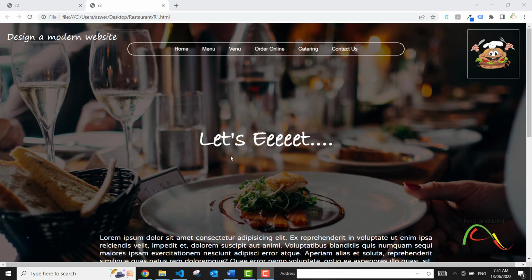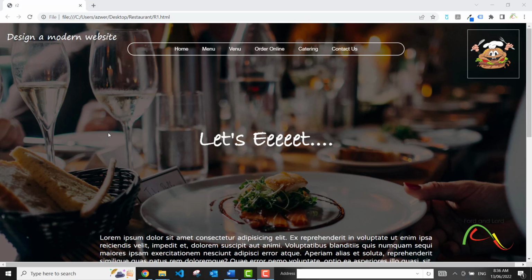Now that we have a basic understanding of web designing, we know a little bit about HTML, CSS and some of the tags, and we have designed a very basic website. It is now time to polish our skills to try and learn how to make modern websites. So this is what we are going to learn to design from today onwards.